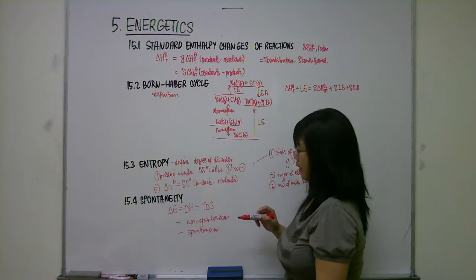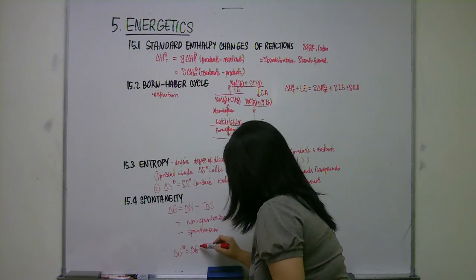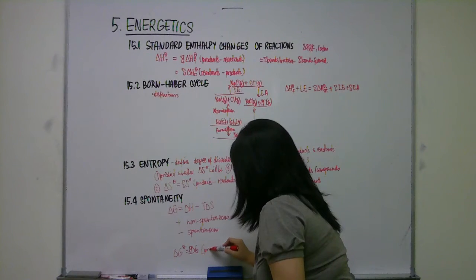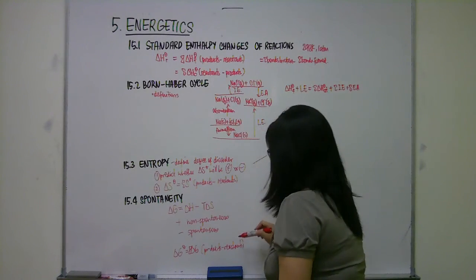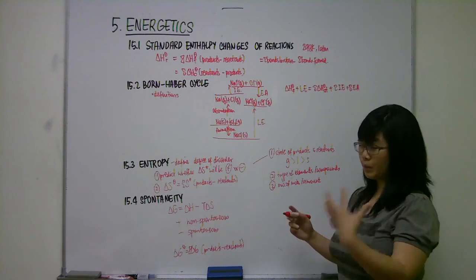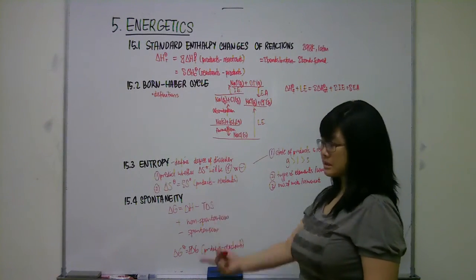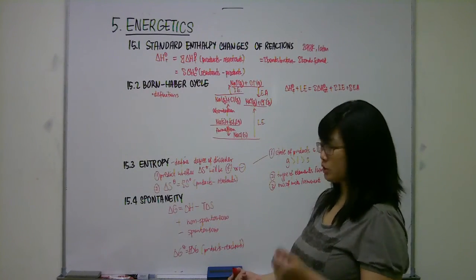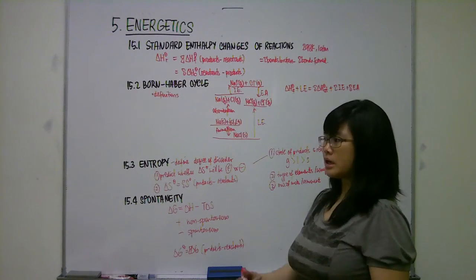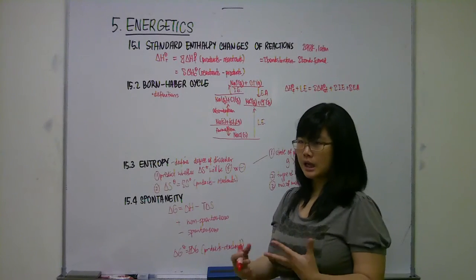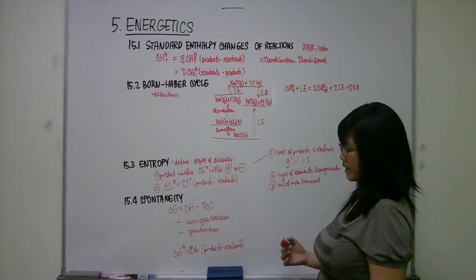Other than having to be able to put in the values for this and this to calculate Gibbs free energy, they also need to be able to calculate Gibbs free energy from the sum of Gibbs free energy of products minus reactants. And one more thing that they need to be able to do is to predict whether a reaction will be spontaneous or non-spontaneous based on the sign of enthalpy change and entropy change. No values are given, but they will tell you, if you have a positive enthalpy change and negative entropy change, will the reaction be spontaneous at any temperature, or is it at low temperature, or at high temperature? So you need to be able to do that.